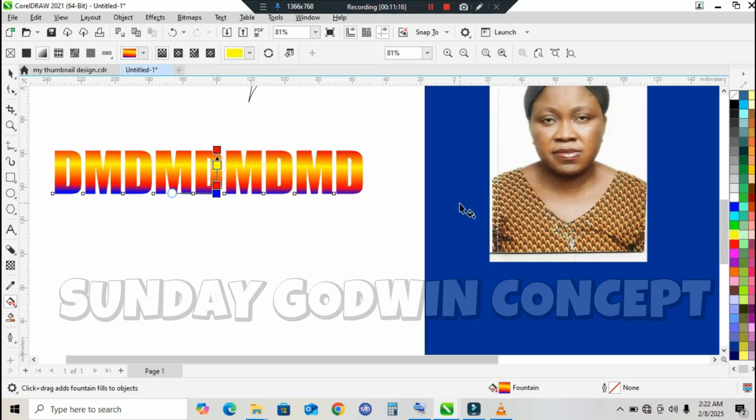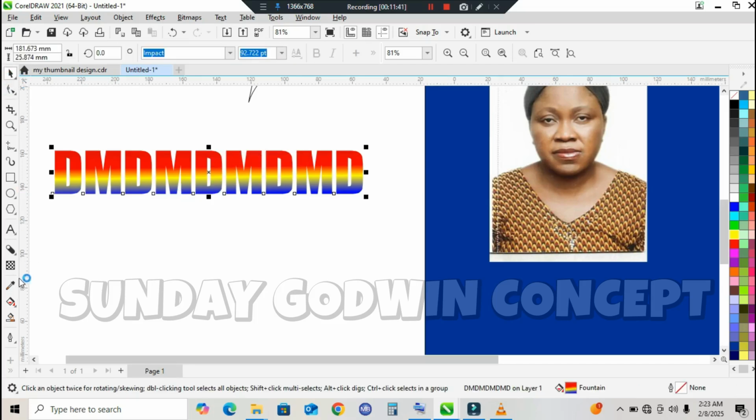So it is the work of the interactive fill tool to help you to set color and also arrange this color. I can overlay this on itself, or I can do something of this nature. So it is a transparency tool that helps you to mix the color, arrange it whatsoever way you want to mix and arrange it. So that is that on that aspect.